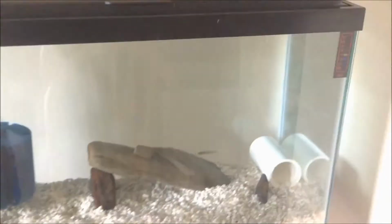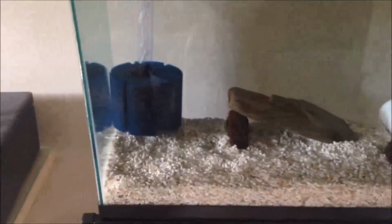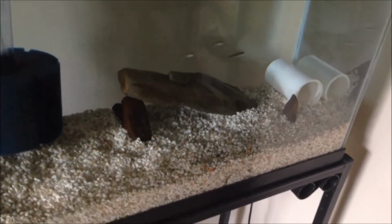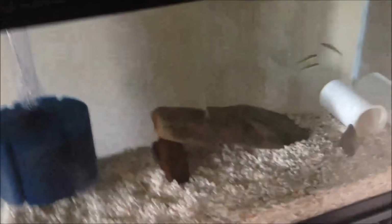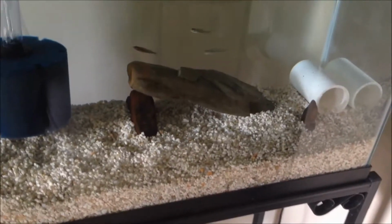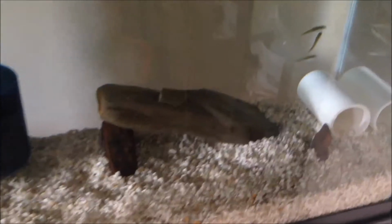So here we got it. It's my new tank. I set up another 20 tall, same room as my other 2 native tanks. Yeah, I've got a lot more gravel in there than I needed. Thought it was coral gravel at first, but I tested it with some vinegar and it's not. But yeah, this tank's awesome. I think it's the only tank in the native fish room, we're gonna call it, or my semi-fish room. Call it whichever one you want, because it has most of my indoor tanks in it. It's really my dining room. It's the only tank in this room that doesn't have a severe glare, so that's nice.